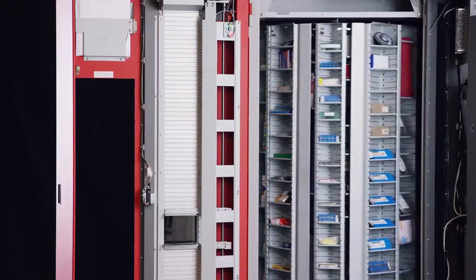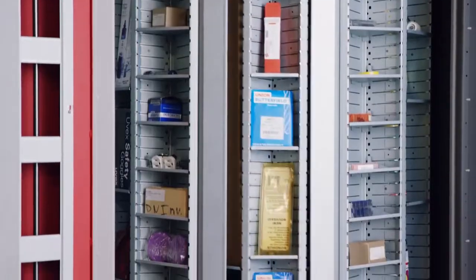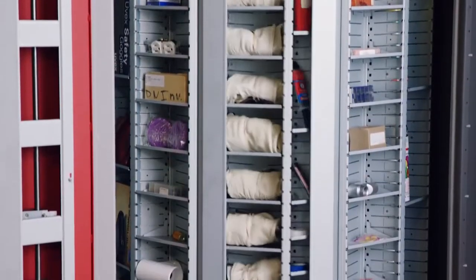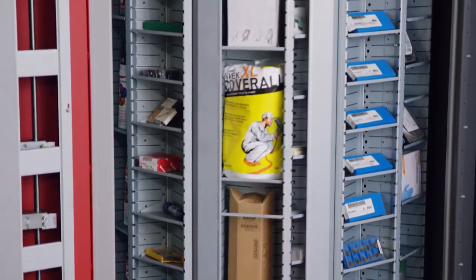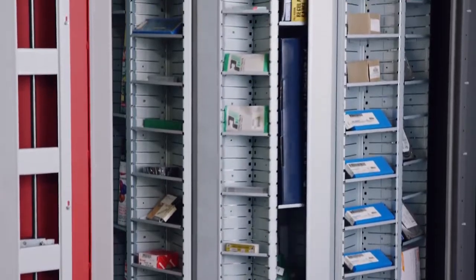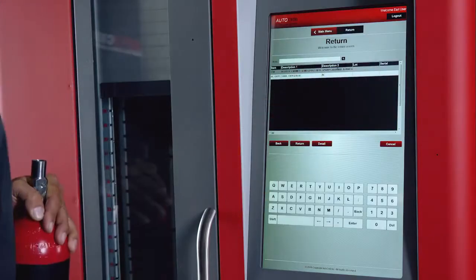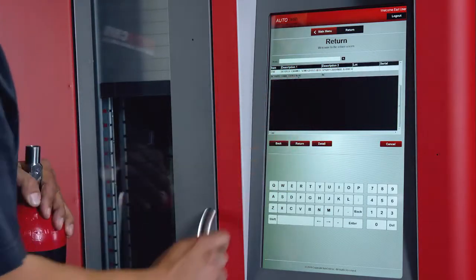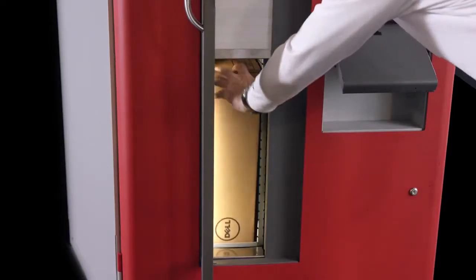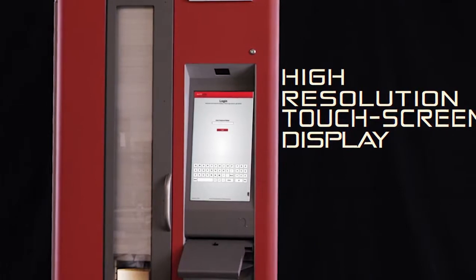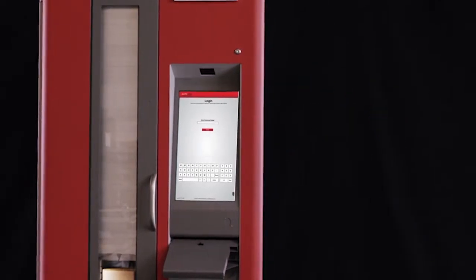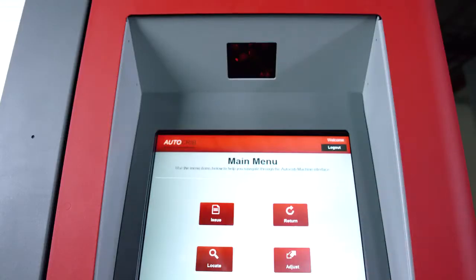Along with the ability to configure on the fly, there is an impressive flexibility for storing small to large items. In fact, you can stock up to 987 items at the densest configuration. Plus, the TX750 allows for rapid and simple loading when it's time to restock. The user interface is friendly, with customizable options like fingerprint login, barcodes, smart cards, and magstripe ID cards.